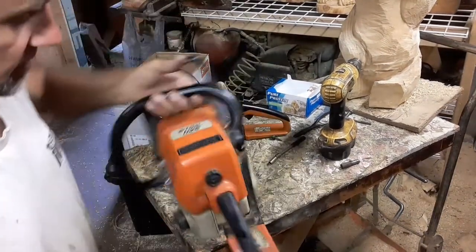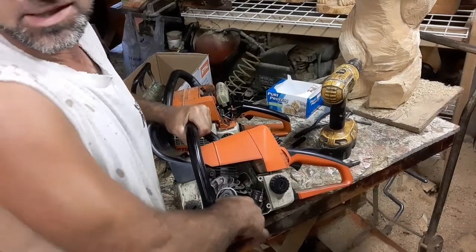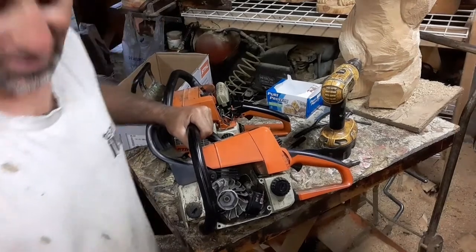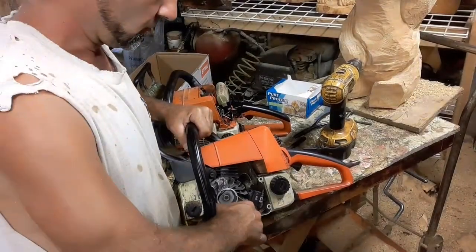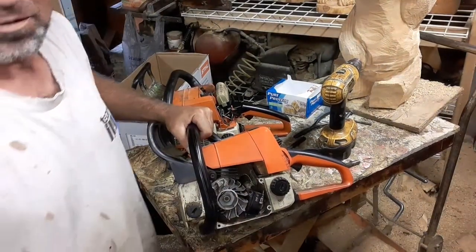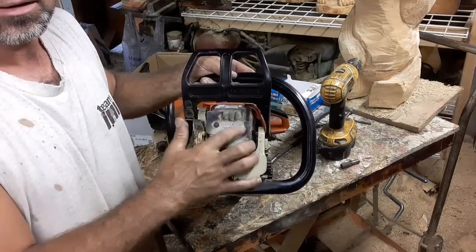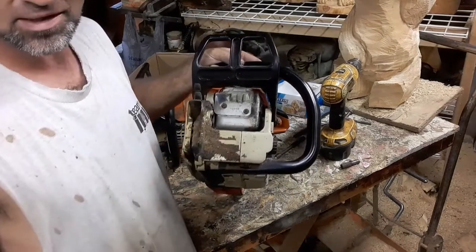the minute you feel vibration, because if you let this go, you're going to be selling me a $40 saw, or I shouldn't tell you what I got it for. I paid over 50 for it, but they're worth 40 bucks at this point. It's completely locked up. We don't know what's good or bad about it. These, first thing to check ever, okay? That's the very first thing to check.